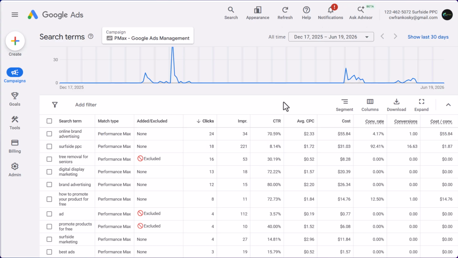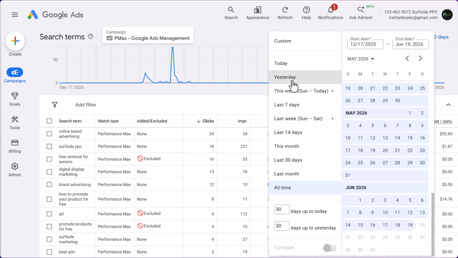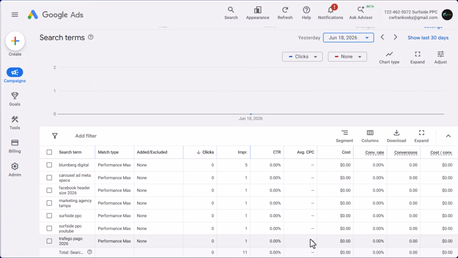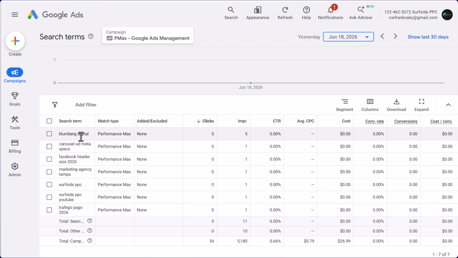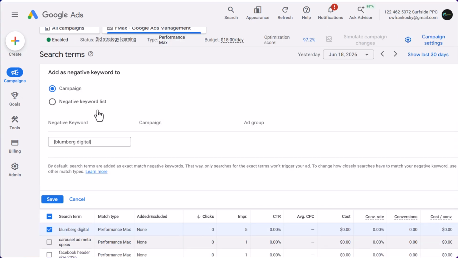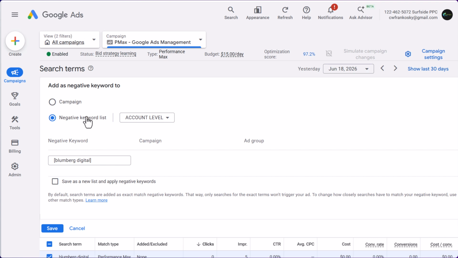When I'm looking for negative keywords, the main thing I'm doing right when I launch, and you could do this on a daily basis, is I could look at yesterday and say, let's go to campaigns, let's go to search terms, and let's just see what am I showing up for. So this one here, Bloomberg Digital, I want to get rid of this. The best way to get rid of this so it never shows up in my account again is to add it as a negative keyword, put it on my negative keyword list. We will go over this. I have this set to the account level, and I just put Bloomberg right there as a broad match negative keyword. Any search that contains the word Bloomberg will now be out of my entire account.